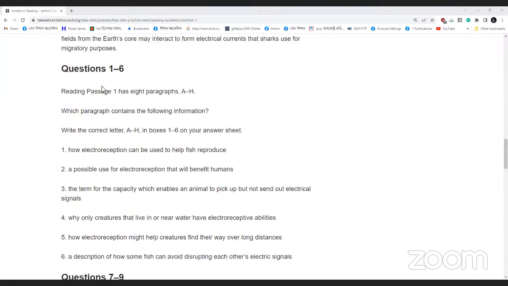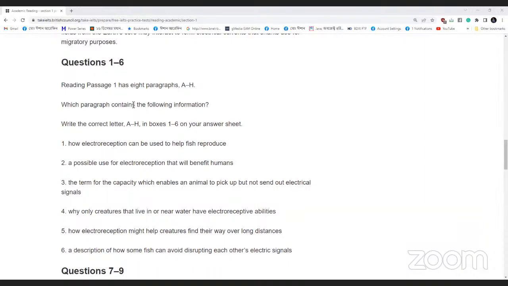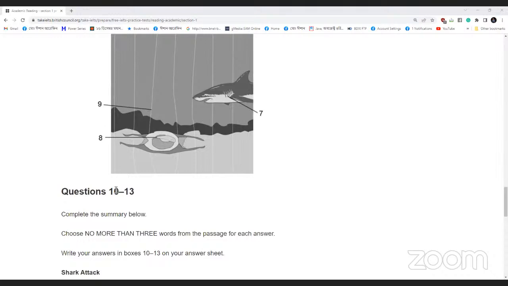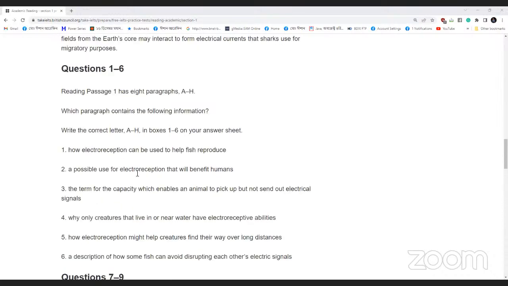The passage itself, the questions 1 to 6, 7 to 9, and 10 to 13. In this workshop, I want to give you a brief idea about these concepts, so that whenever you are doing your regular IELTS class, if you keep these techniques in mind, it will help you get accustomed to the class, as well as get a good band score in the related modules.